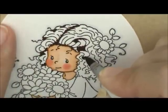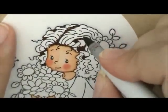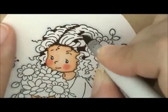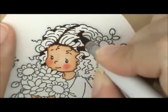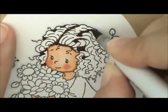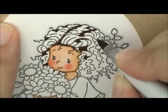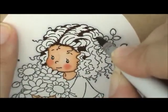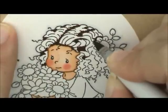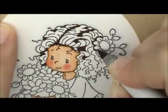And let's go up here. Here it looks like it dips, so let's put a little bit of color in there, down here. I'm just picking some sections where the hair maybe dips down inside and creates a bump. And let's get a little bit right next to this flower, because the flower is going to cast a little bit of a shadow. Go around my little flower. Just adding a little bit right next to it there.